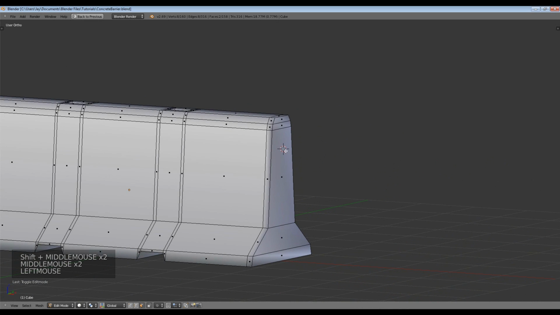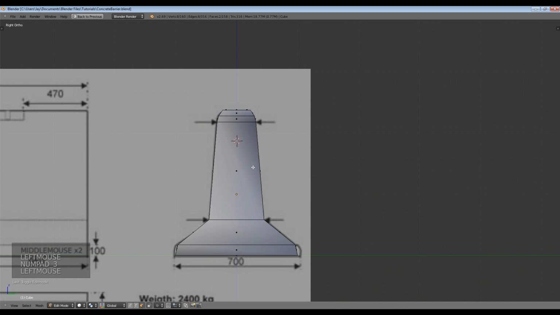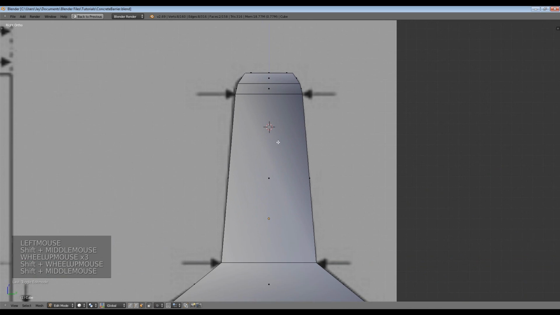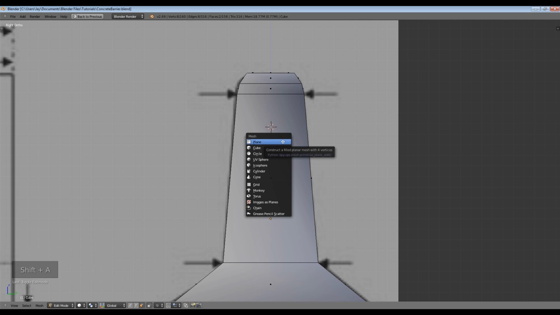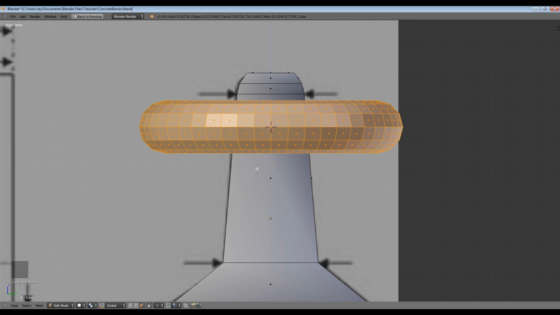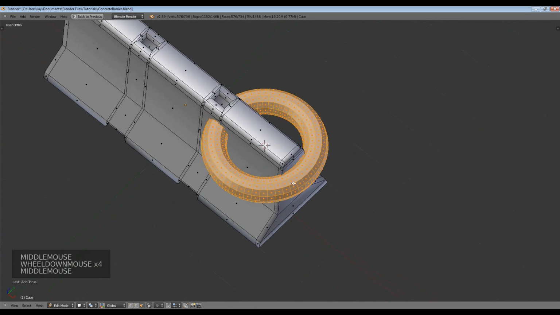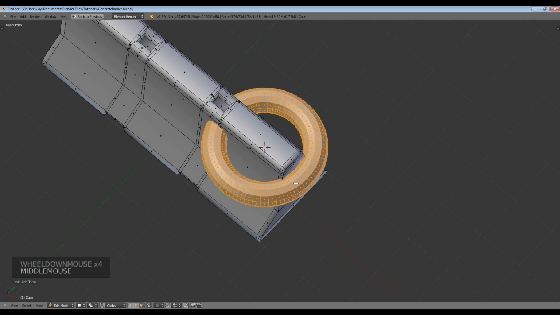In order to add a loop, I'm going to add something called a torus. To add a new mesh, we press Shift A, and this brings up the mesh add menu as long as you're in edit mode, and let's go down to torus. You'll see this strange ring thing. This is a torus.